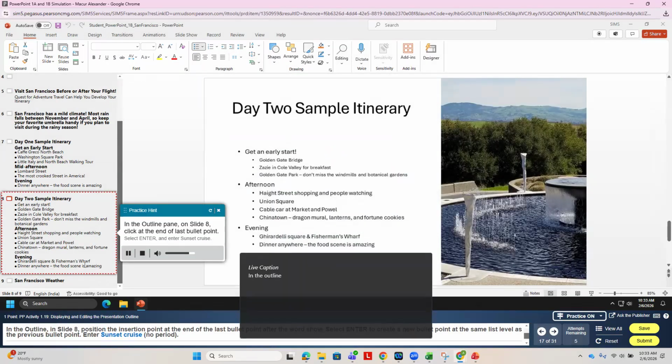In the outline pane on slide 8, click at the end of last bullet point. Select Enter and enter Sunset.